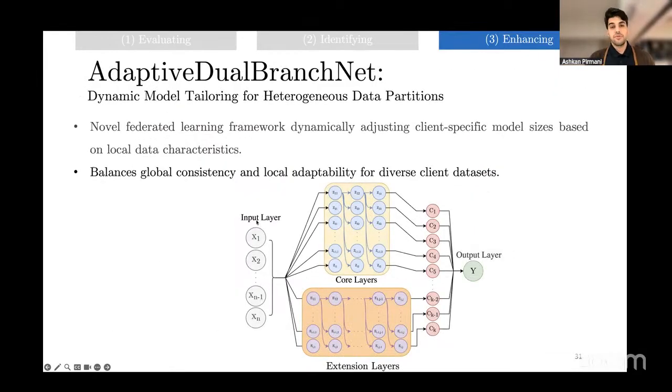The solution was this architecture we named adaptive dual branch net. It has two parallel sets of layers: input layers that mix the global knowledge learned from everyone, and extension layers, personalization layers at the local level, acting as fine tuning.